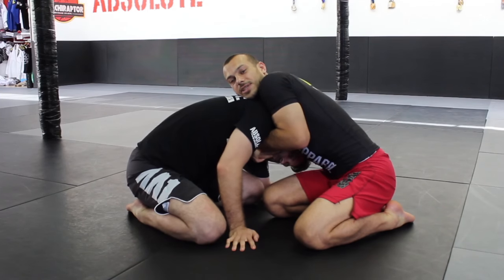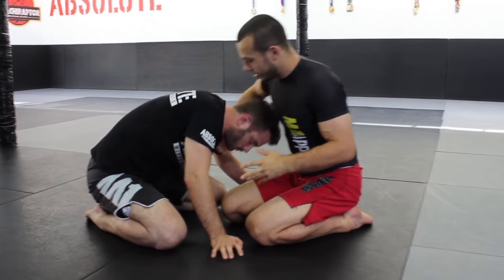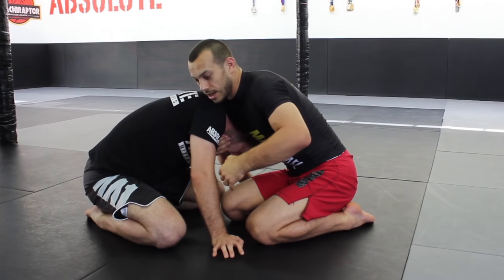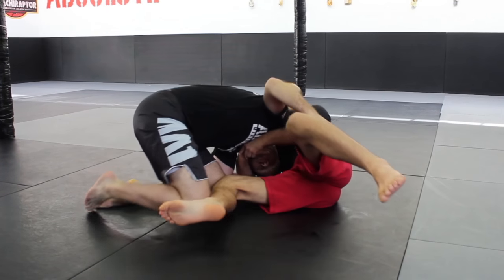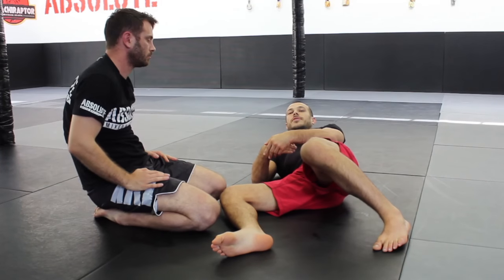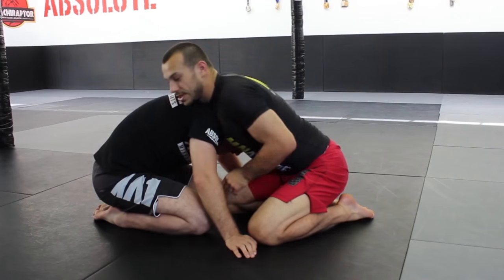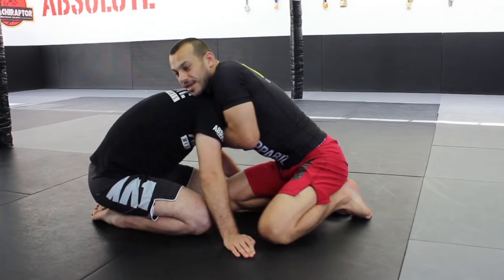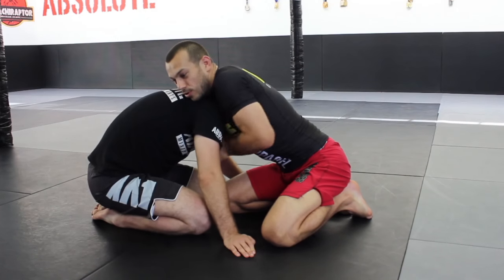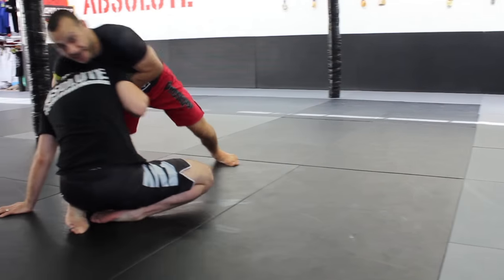Once I've got that, now I start to sit. Do not fall back until you've got good control of their head — this is another very common mistake. You grab the chin or connect your hands but not properly yet, and then start falling down. That's when people pop their head out. You should always be right over the top of them with your armpit by the side of your ribs, and you've connected your hands. Now that everything's tight, even if he's trying to fight and move me around, I'm basically trying to keep my balance and fight in until I get my grips.